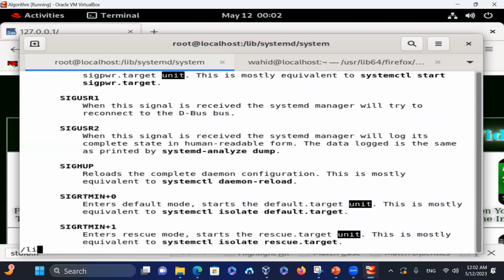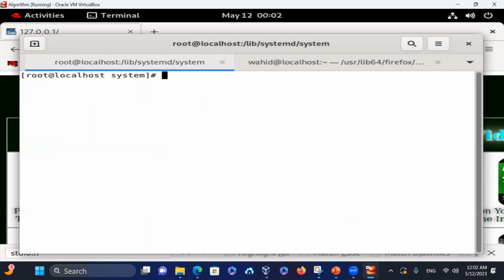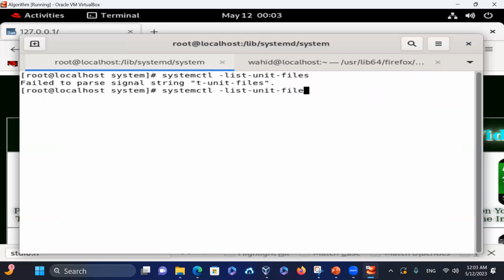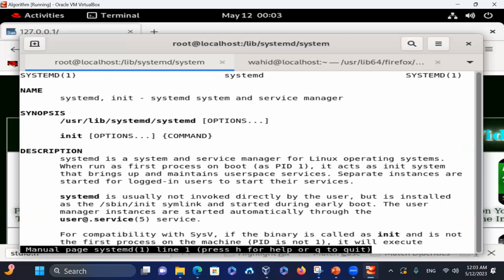So let me just find it. I might just say list-unit-files. Okay, clear screen. systemctl list-unit-files. Systemd, list.